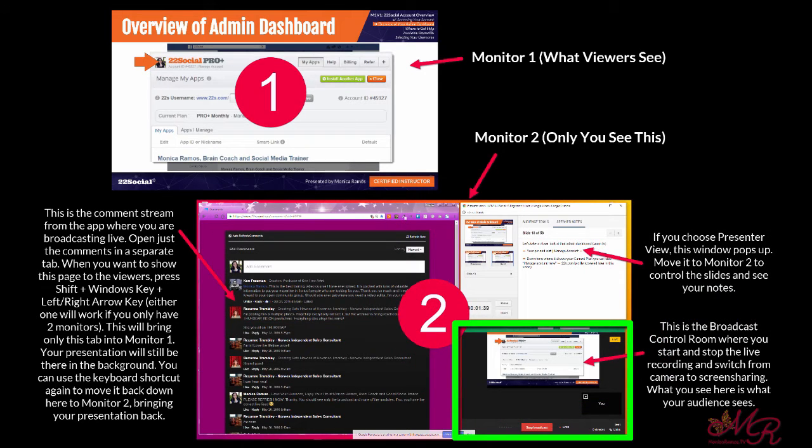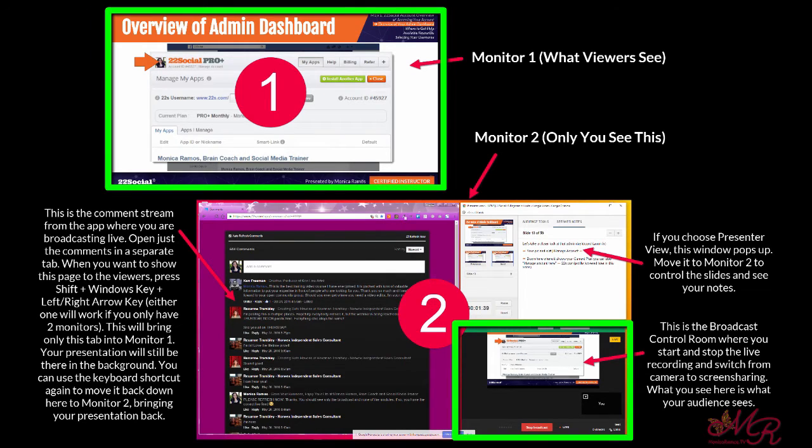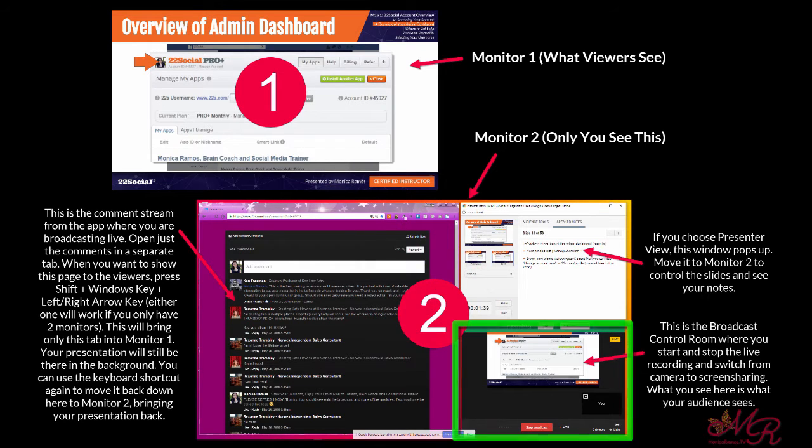And so it tells me that, but it also just confirms that what I'm showing in monitor one is coming through. So that way, if I do something else, I don't have to go back to the app to see what you guys are viewing. Whatever you see in your control room, that's what you're sharing. So if I'm on camera and I'm showing my face, that will show here. So this is almost just like a control room. Tells me what people are seeing. It's the playback, and it tells me how many viewers and all that.